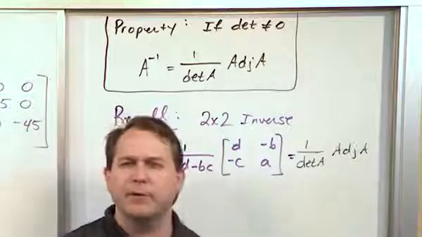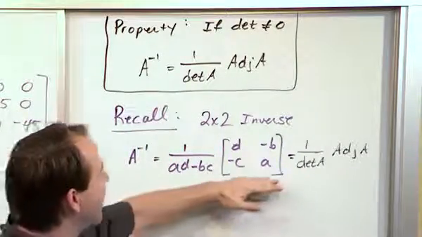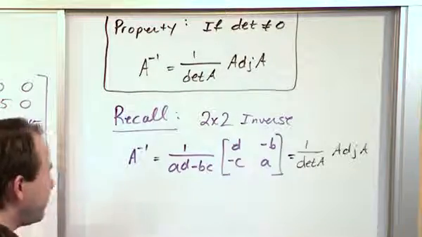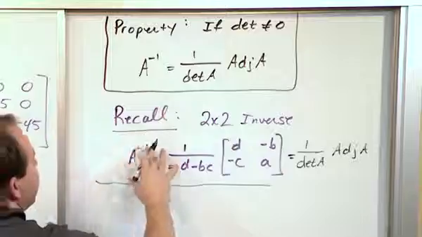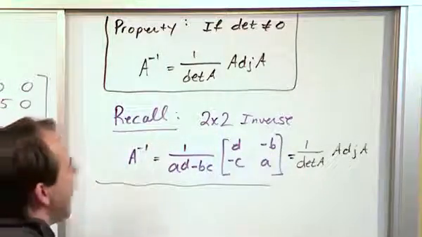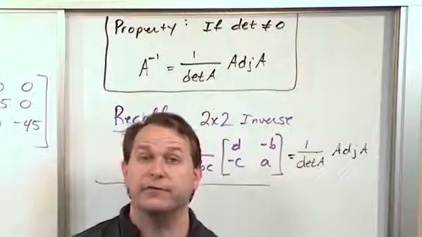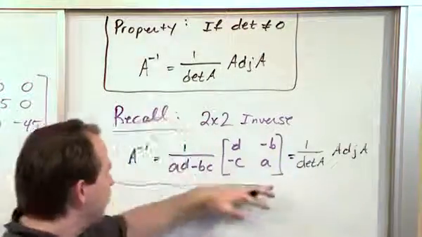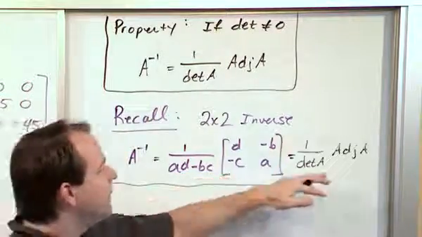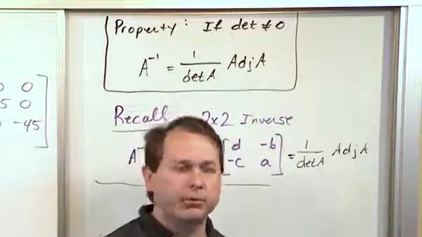We don't tell you where it comes from, we don't tell you why it's useful, but now you know it's 1 over the determinant of the matrix times the adjoint. Now the reason this is useful is because you can always use this for 2 by 2, sure, but now we have something more powerful that we can use to calculate inverses of 3 by 3 and higher order matrices, right? We wouldn't use this because this is only for 2 by 2, but for a higher dimensionality, we just have to know its determinant and its adjoint, boom, we're done.